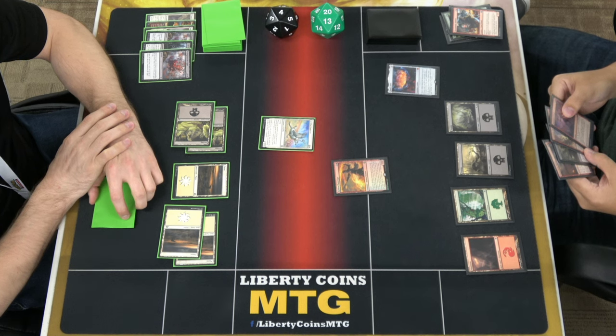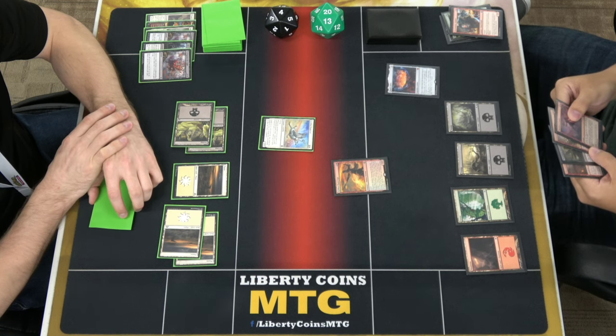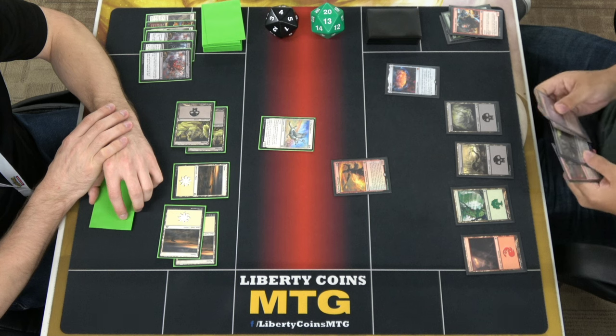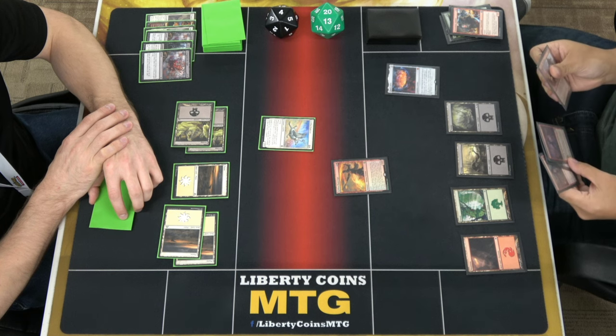You're taking out a color? Yeah. What black did you have? Is this it? That was it. So that card's good. Oh, you were only running like 2 cats, huh? Yeah. Okay.